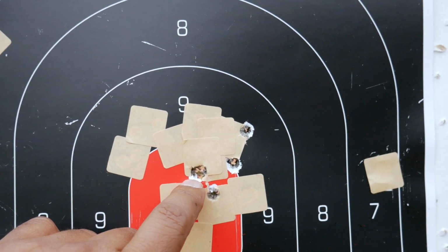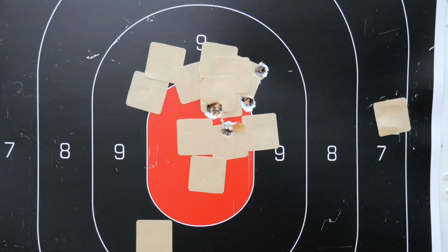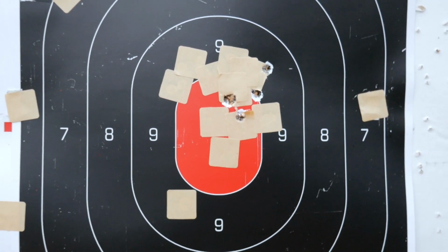Looks like 2 of them right here. But it needs to come down just a little bit. Not bad at all. Again, 50 yards on paper. Slightly down, a little to the left. But I'll take it. All right, let's get shooting.